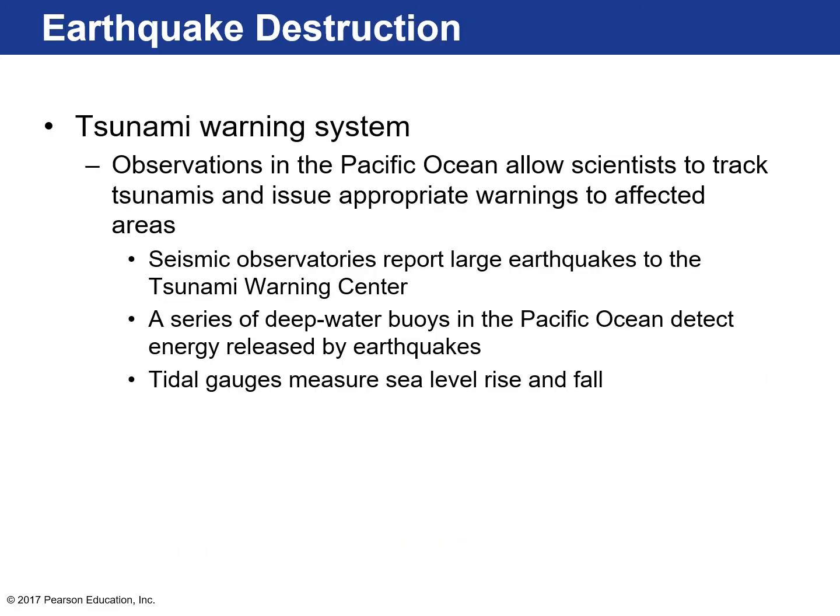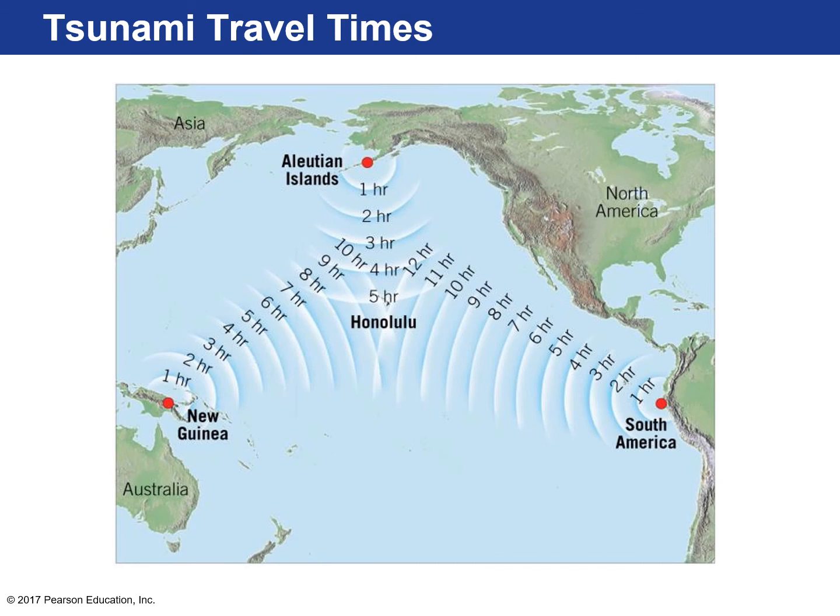Okay, since the 2004 tsunami in Sumatra, we've developed a tsunami warning system, which essentially is buoys that are set out into the ocean to warn people of an incoming tsunami. They do move pretty quickly over the open ocean. Remember I said like 800 kilometers an hour, but the ocean's pretty big. So if there's an earthquake in New Guinea or South America, it'll take about 10 to 12 hours to reach Honolulu. Okay. You can't really see it over here, but Sumatra is like an island over here, and then here's India over here and Sri Lanka.